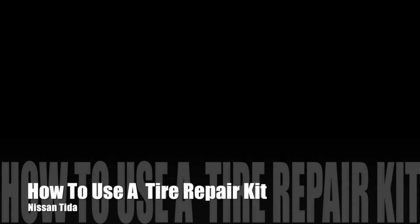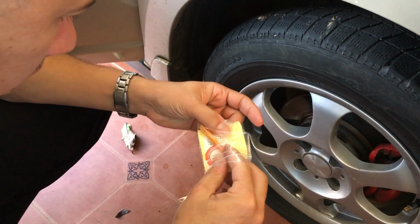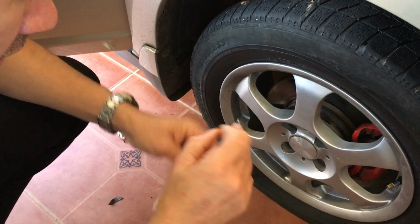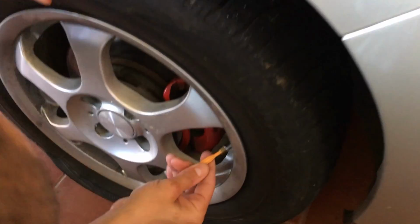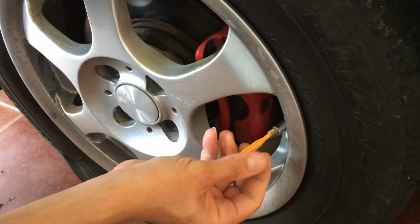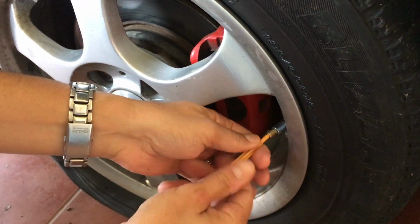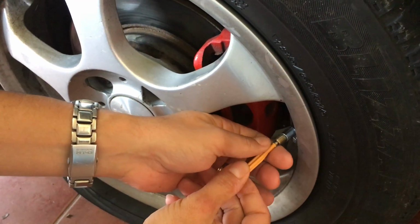How to use a tire repair kit. So we're going to use this on a Nissan Tiida. Now you usually get the tire repair kit in the trunk where the spare tire is supposed to be. This car does not have a spare tire, so it uses the repair kit.